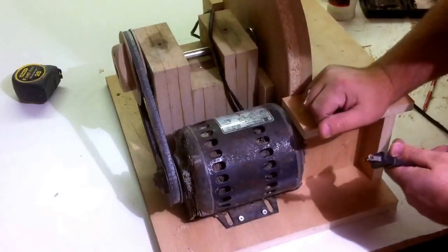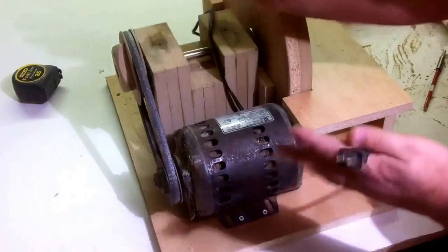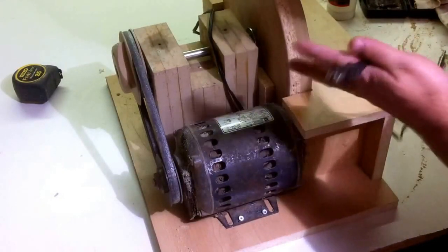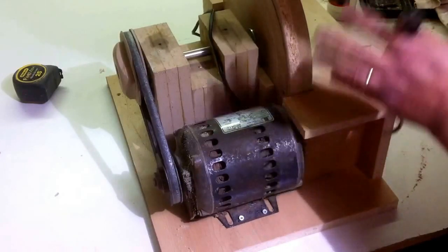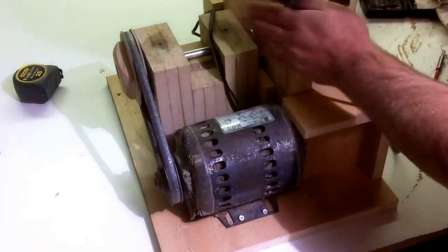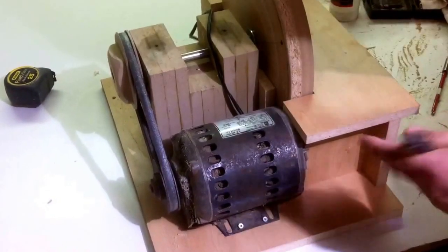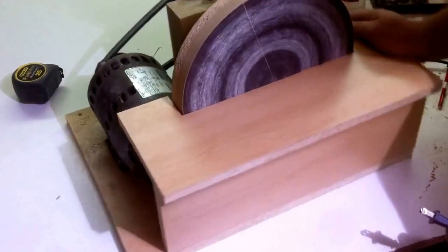And now too, if I want to, I can just take this motor off, just a couple of screws holding it on, and I can use this motor on something else if I want to, and I'm not going to have to take anything apart and try to line it back up again, because the hardest part in making this machine was getting this disc running nice and straight. Once that was accomplished, then the rest of it went really quick. It was real easy to build this base like this and everything else.